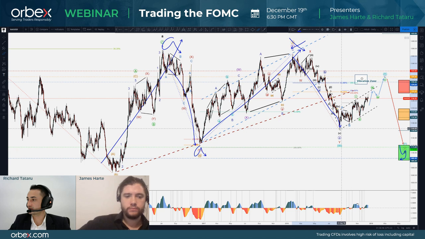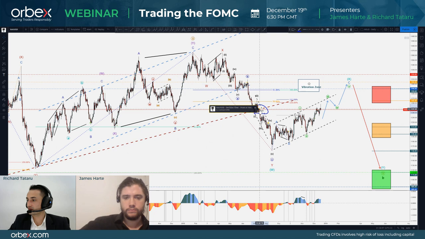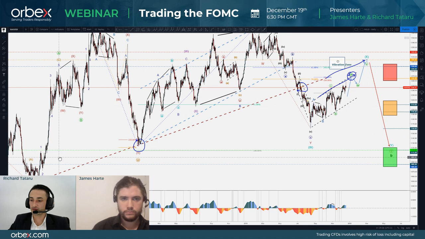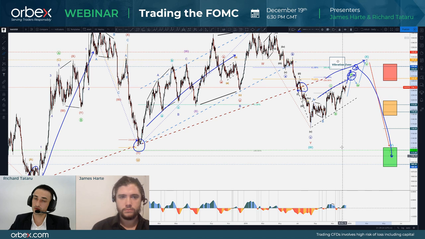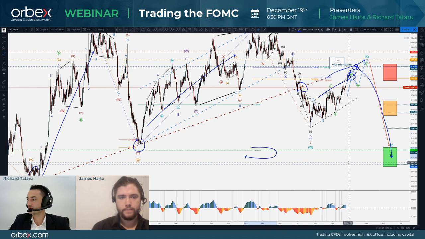Even if this is a correction, what I believe is that after the breakout actually occurred right about here, this could come for a retest of this trend line, because this trend line represents the December 2015 and December 2016 lows when they actually started the bullish trends. So this trend line is quite serious. How I see it personally, I see it coming for a retest before it gets the hammer. It could get the hammer again. In that case, the 100% level, 1115, could be in focus. So I just wanted to give you guys a heads up there.